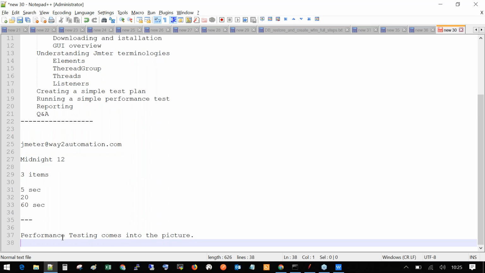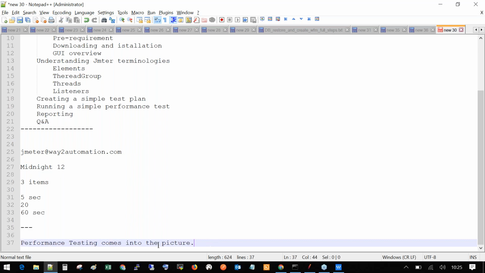So what exactly do we do in performance testing? First, you got the concept of where performance testing comes in. Performance testing comes into the picture in a situation where there are performance issues. If you talk about Flipkart, where you search for a product but the product is not returned, so your search result is not complete, or you are not able to add that product into the bag, this is a performance issue of that application, because Flipkart is not performing well, right?